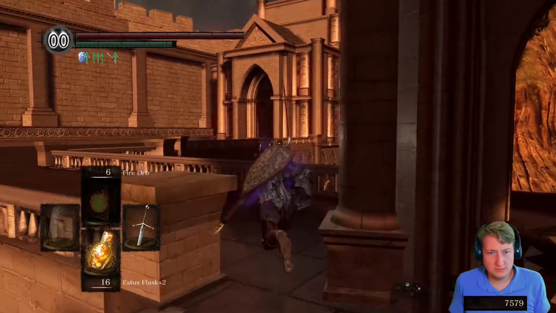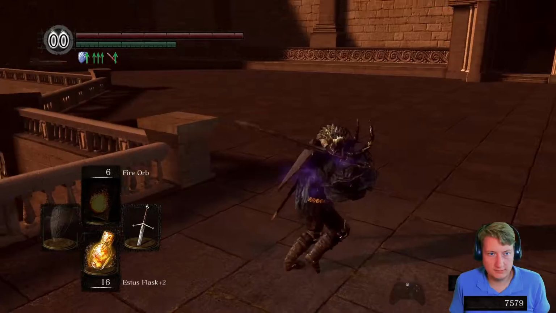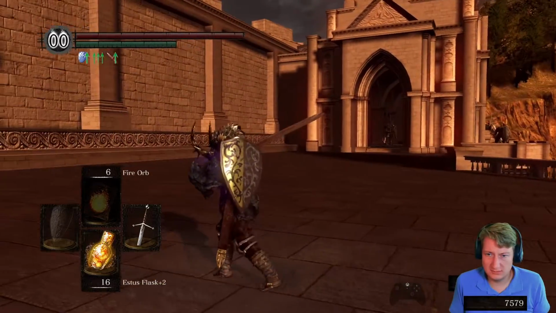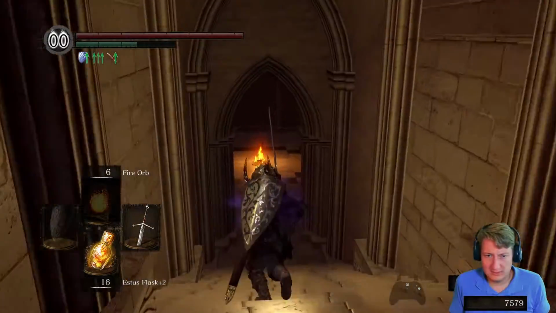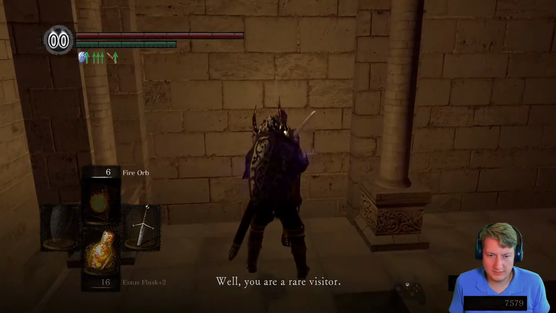I hope I didn't screw up too much by going through the painting and killing Priscilla. This looks kinda normal. Let's go to where the bonfire normally is. It is here, and the firekeeper must also be here. Yeah, she's just standing on the other side.